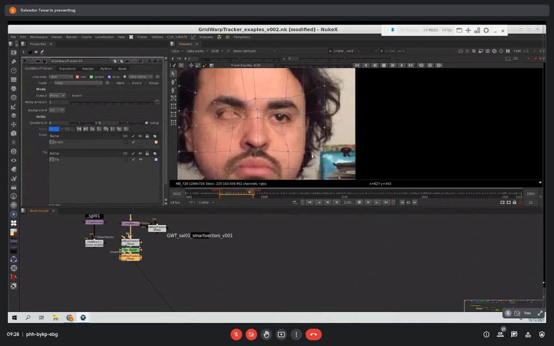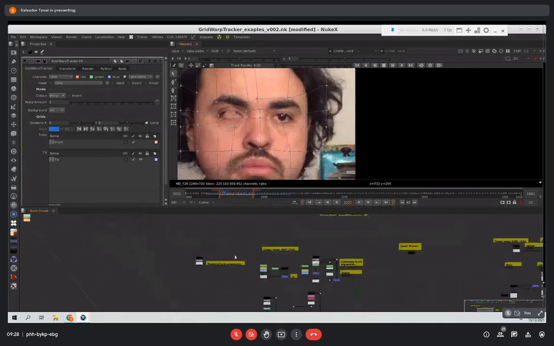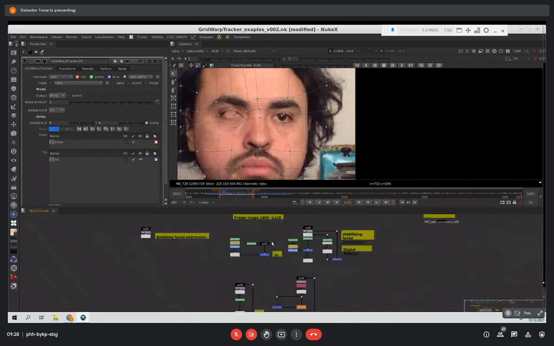So you can have your auto paint already tracked. In this case, you could do that with a normal tracker because there's not much micro movement in the eye right now. But let's see an example where it can be helpful, for clothes for example, or facial expression, where you can really take advantage of this micro tracking with smart vectors.